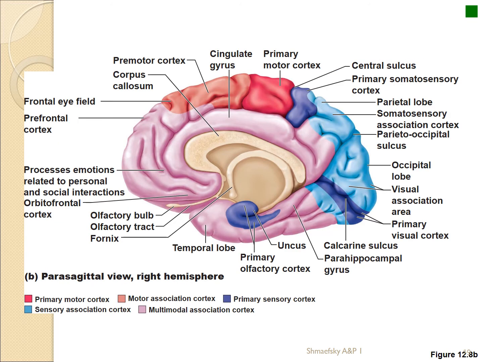This is looking at now the interior brain, so we cut it along a hemisphere. This region called the corpus callosum, you should be familiar with right here. It keeps in touch the left and the right brain, so they don't actually work separately, but sort of integrated together. You can see the ventricles right there. And this now shows some other regions where you have your primary olfactory or smell interpretation complex. So again, just look at this, appreciate the complexity, and just know the general regions of the brain.